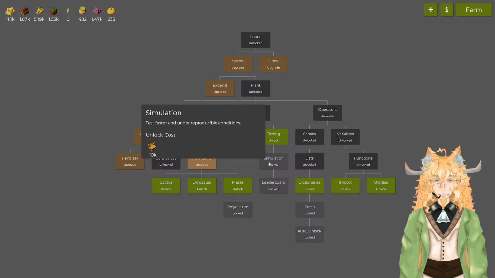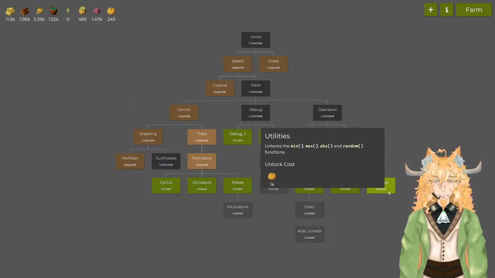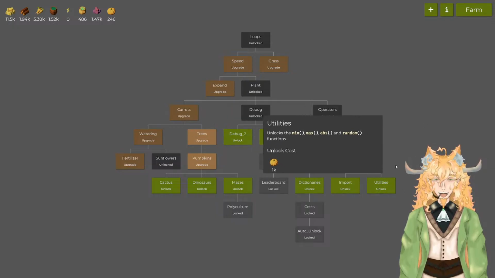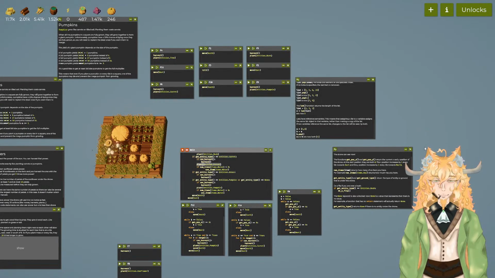Simulation. Okay. And then there's timing for 1,000. I think the first thing I'll get is utilities, or maybe import.